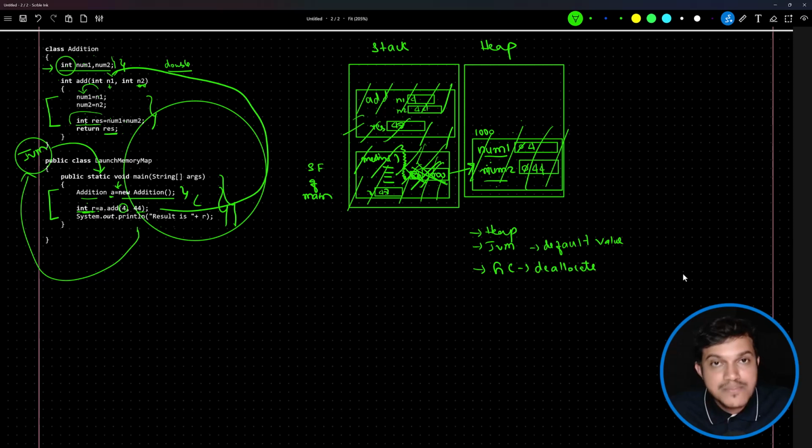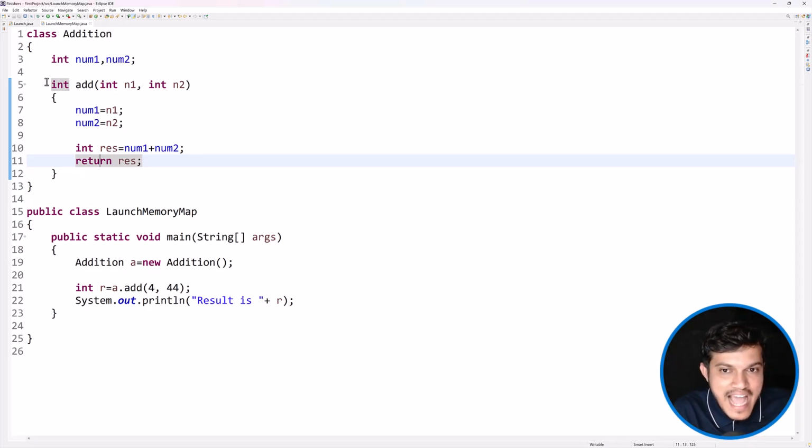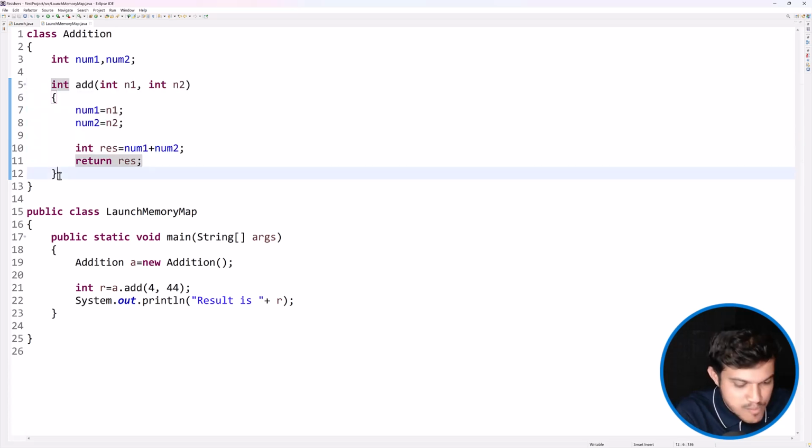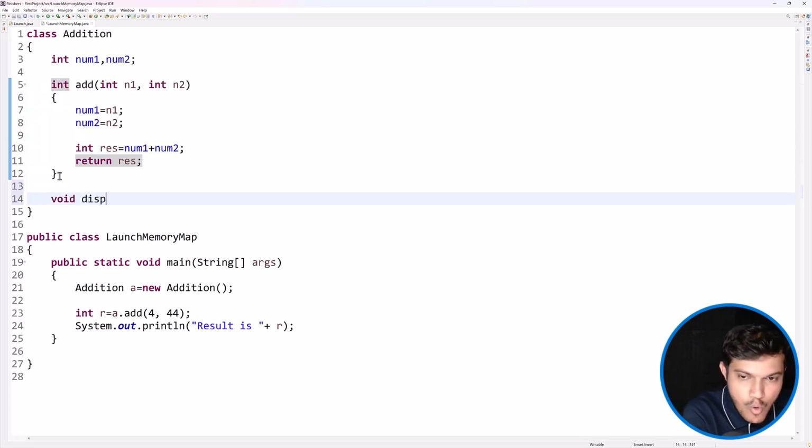When an object becomes reference-less. And this instance variable you can access anywhere in the entire program. What do you mean by that? For the first time I have declared it, right, I can access it here also. If you want, you can write one more method. For an instance, I will write void display. One method I am writing here, okay?